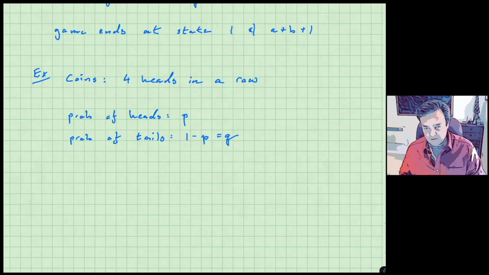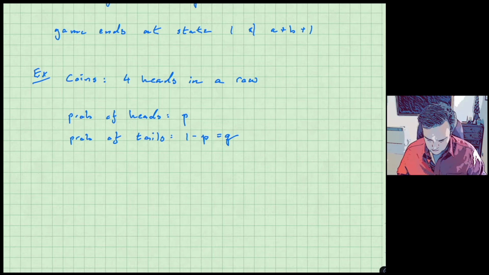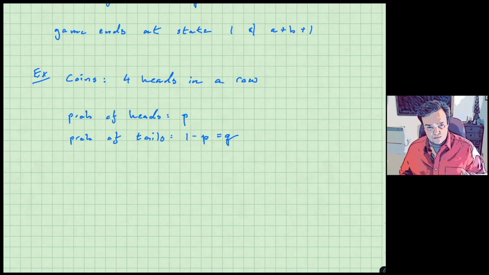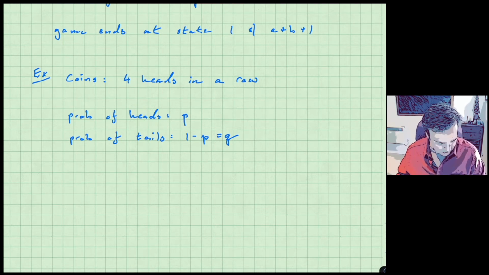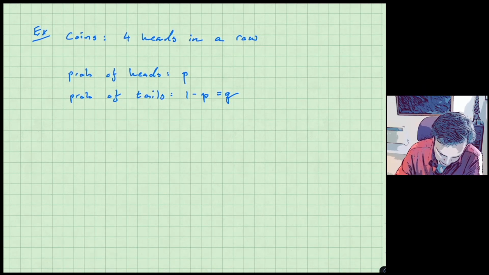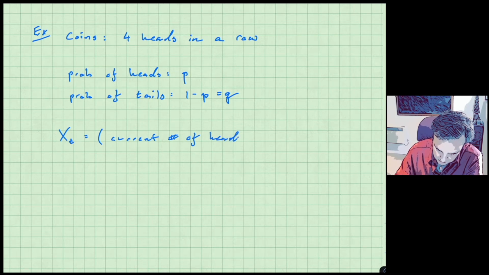Right, so similar to the previous game, there's either like a success or a fail. But in this case, the success is you got another head in a row. And so that has probability P. But you want to keep going until you have 4 heads in a row. So that's the idea. And so the chain now is going to look like this. So we're going to call it X sub T, where T is time. Maybe we should have used T before. But what this quantity is, it's the current number of heads in a row, or the current number of sequential tosses of heads.